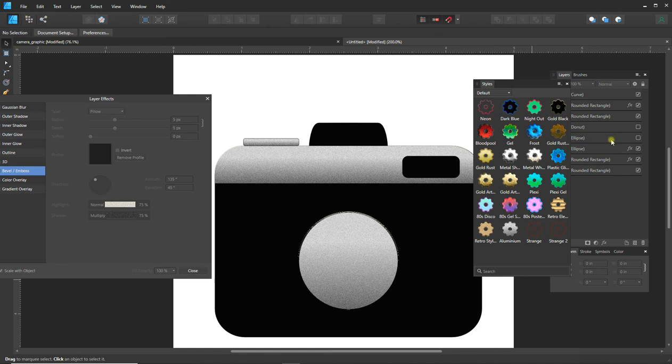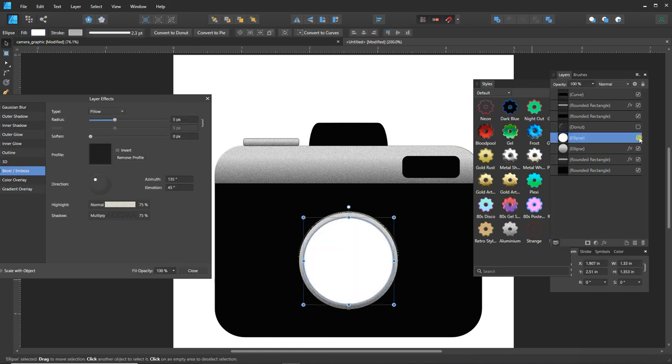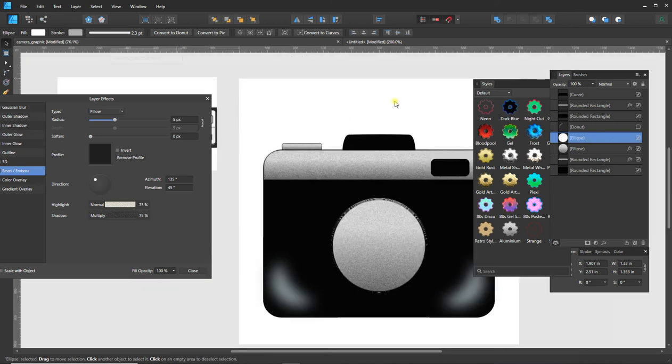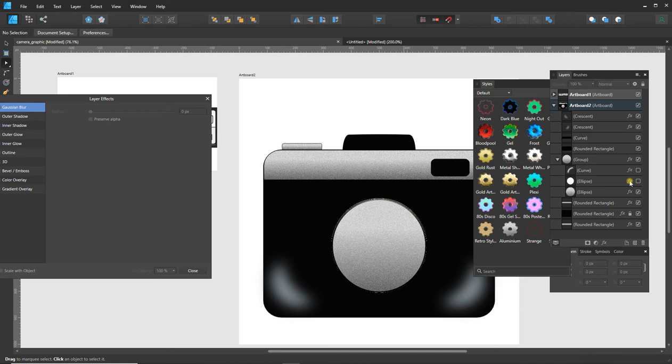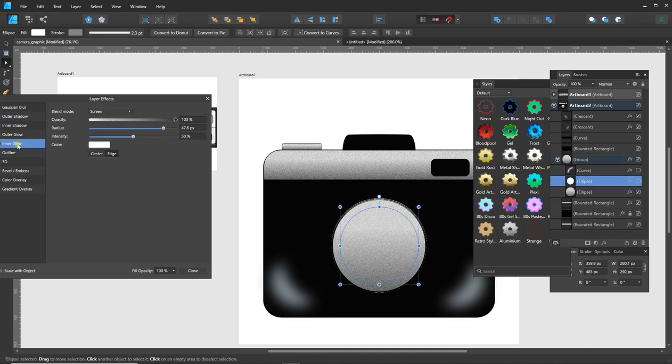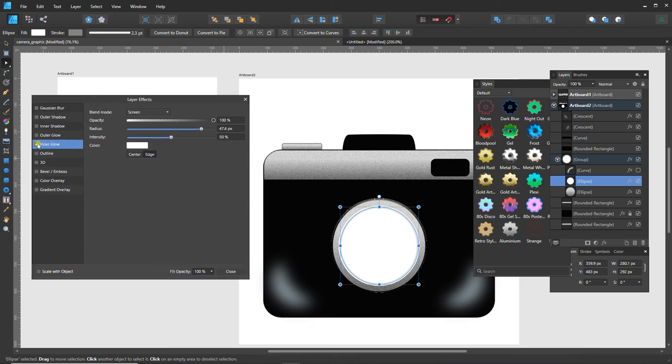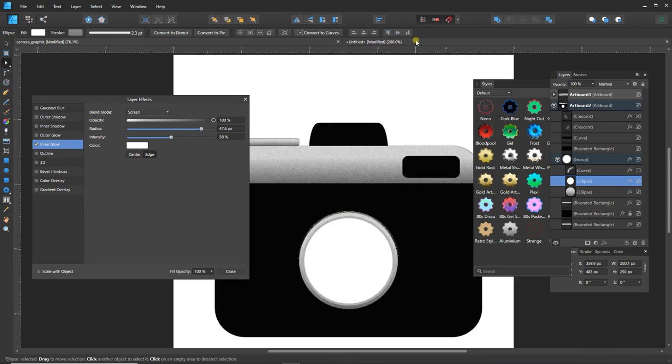All right, so next let's go to our little white ellipse here. Go back over here and click on this one. So the effects that we have on this one is we just have a little bit of an inner glow. So let's turn this back on. And what that does, if I turn the inner glow off, you'll see that my stroke looks more on the outside of it, and by turning it on, it kind of softened it and moved it inwards a little bit, which gives a little bit of an illusion of depth.